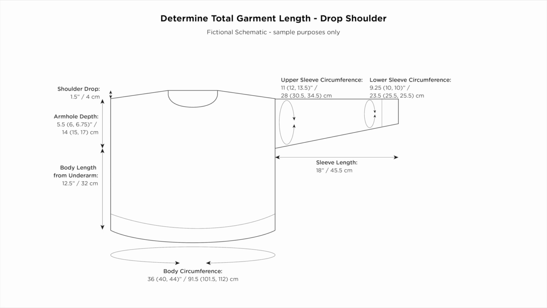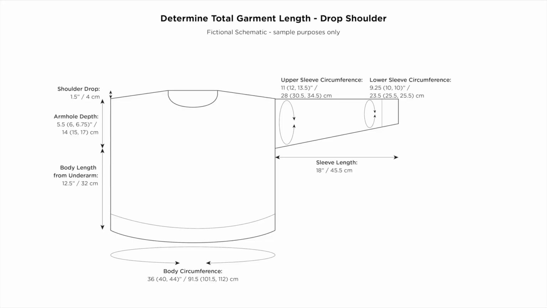So a schematic may have information on it such as the underarm to hem body length, the armhole depth, and may also include any shoulder shaping depth. The shoulder shaping is simply any short rows that are added above the armhole to account for the slope in our shoulders from the top of our shoulder to our high point shoulder. There's often a slope differential of around an inch there. It can be as high as 2 inches or as little as half an inch. They're just all uniquenesses to our own bodies.